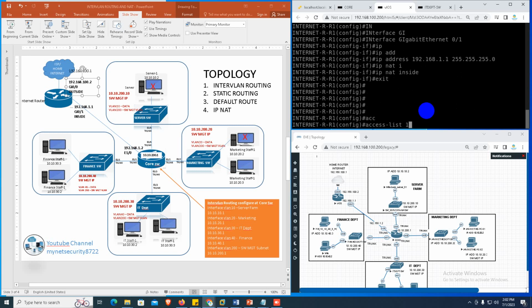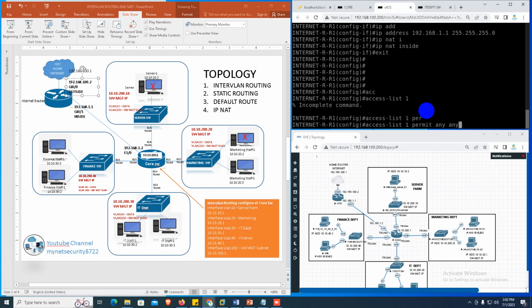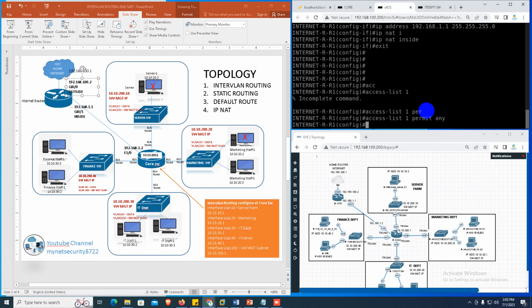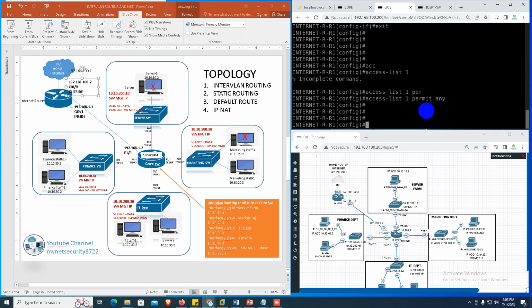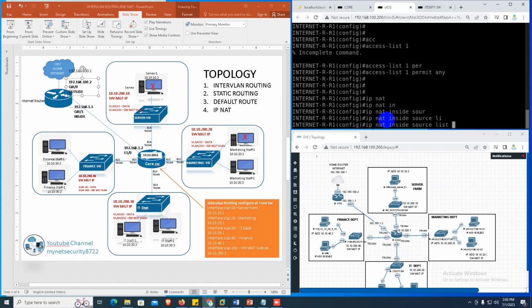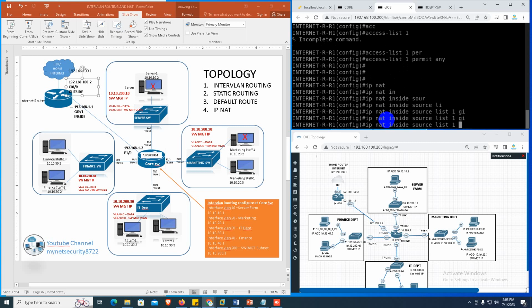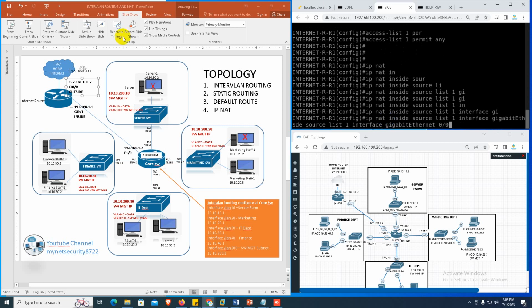Then next we will create an access list. Access list 1 permit any, and then we will create the IP NAT statement. IP NAT inside source list 1 interface gigabit 0/0, which is the outside, overload.